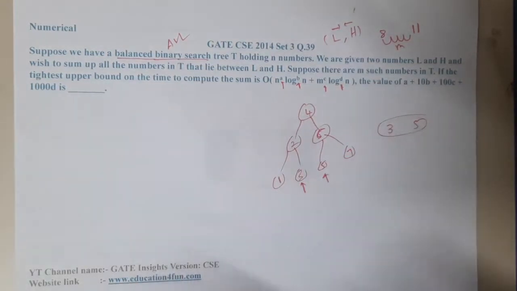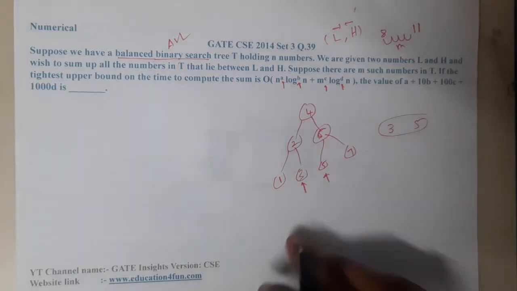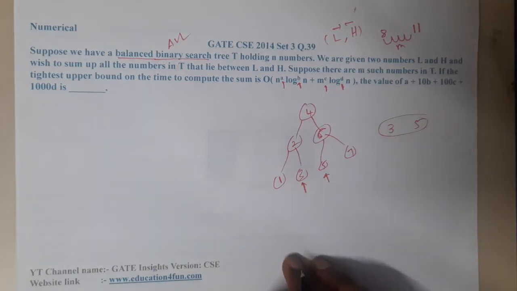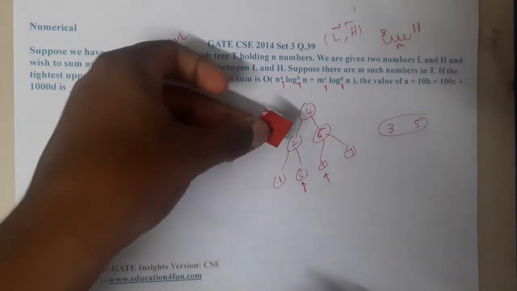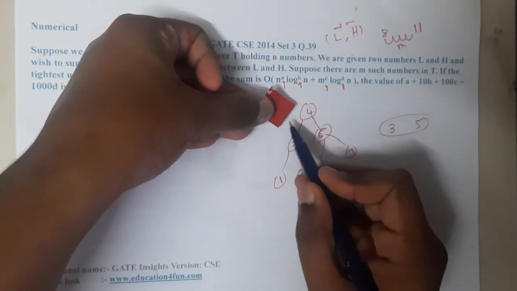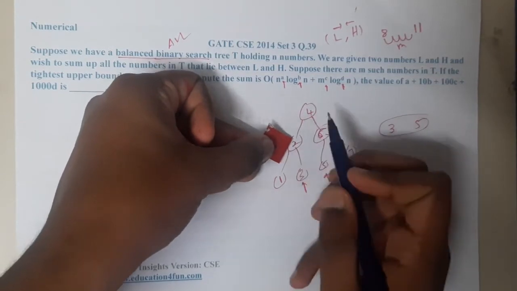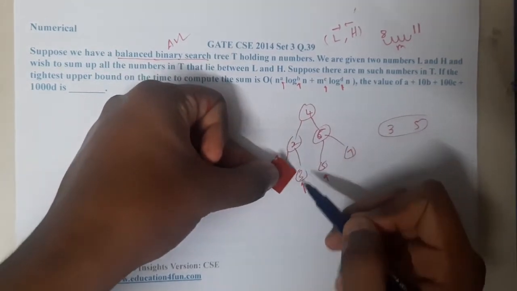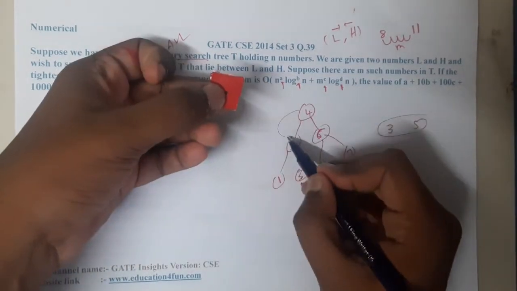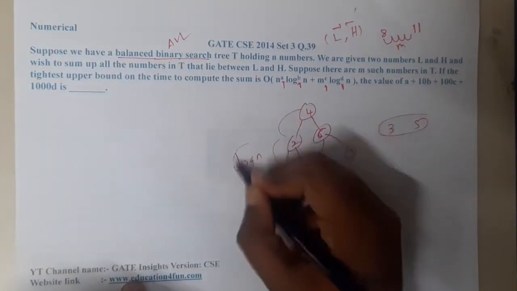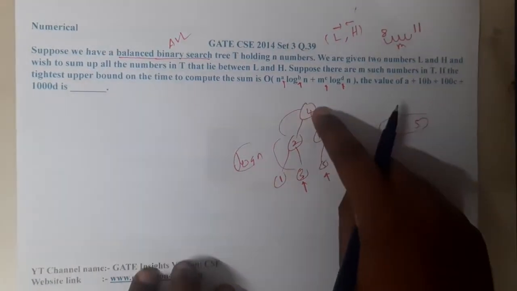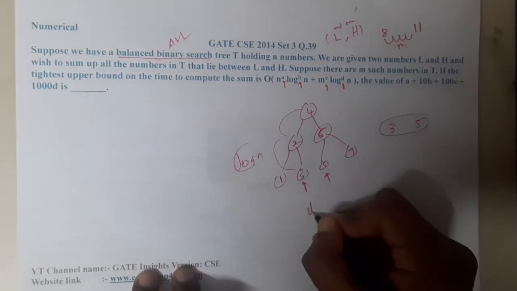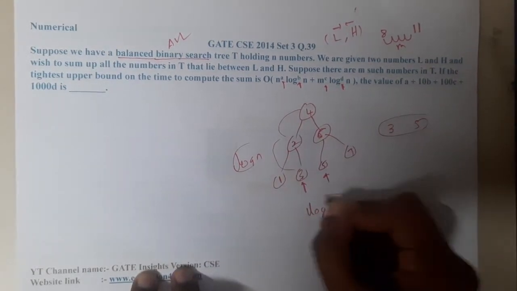To find that value, how much time will it take? It will exactly take log n time, because first we will check - assume that we are searching for 3. You will come here and check: is 3 equal to 4? No. Is it less than? Yes, you will come here. Is 2 equal to 3? No, but it is greater, so you will come here. Is 3 equal to 3? You found it. How many times are you checking? It is indirectly log n, the height of the tree. If there are n elements, the height of a balanced tree will be log n. So basically, for searching it will take log n time.